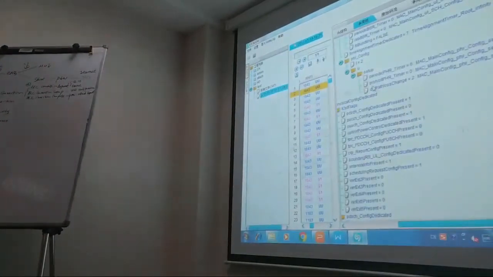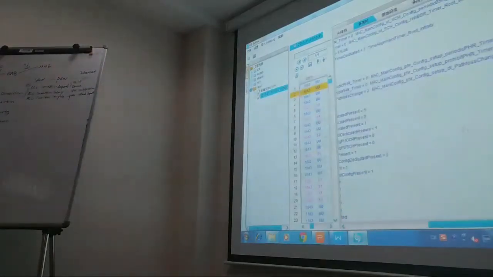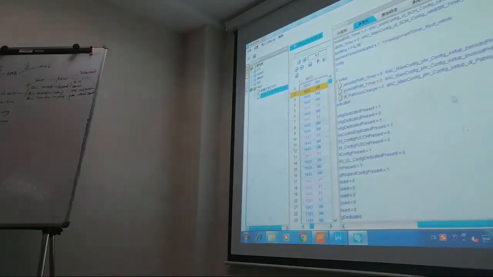And for the prohibit PHR timer, once I report this, during this time you cannot report. We set it here to 0, that means never prohibited. Then there is the downlink path loss change.